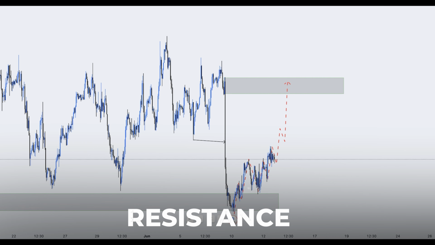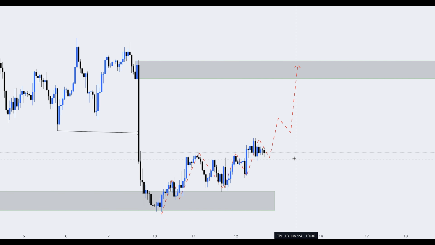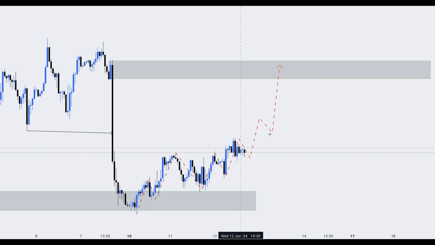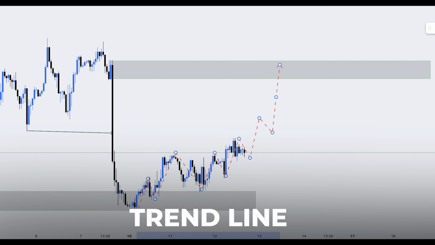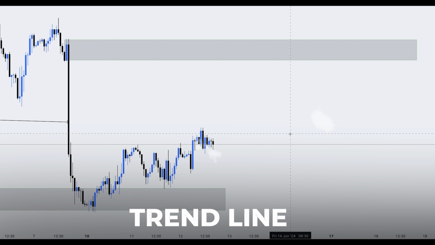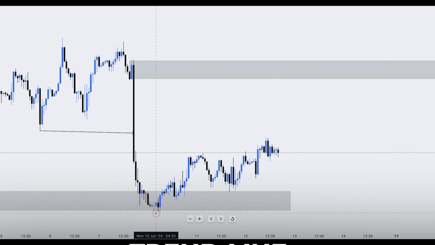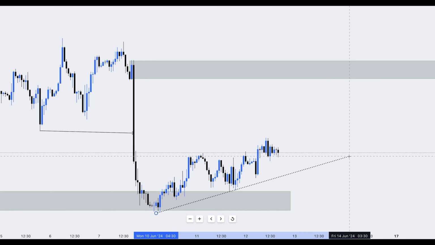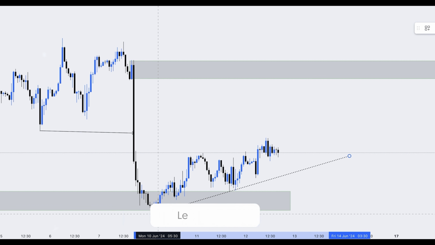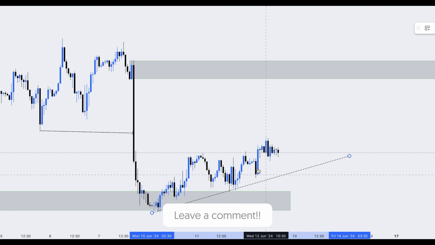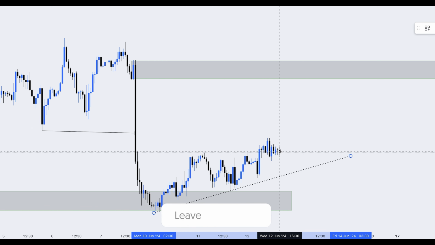So obviously we would have to be looking for a buying opportunity. This is what has happened here, and when we also use our trend line, let's use our trend line here. We are looking for multiple rejections as an entry. So let's look for our trend line here. You can see our trend line right here. We have the first touch, we had the second touch, we had the third touch here already. So what are we going to do? We are just going to enter our trade right from here.